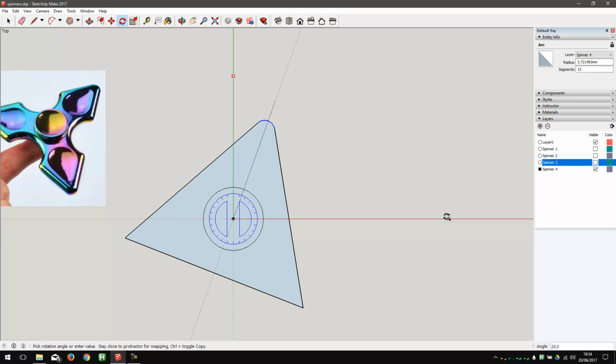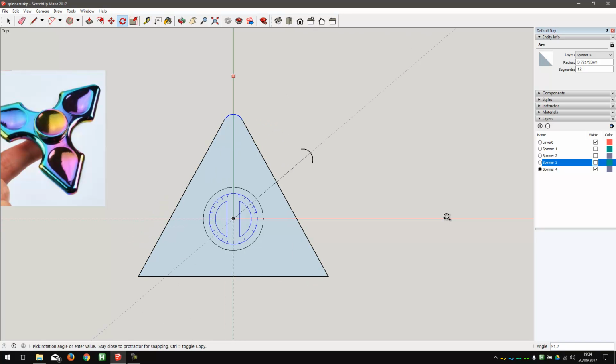No, okay, I'll press Control anyway. Ah, that worked. By pressing Control, I'll make a copy of it. It's no longer trying to move that original curve. And remember that the curve is attached to the two lines, so it was trying to move everything. But by pressing Control, I'm dragging a copy, and now I simply type in whatever 360 is divided by 3, which is 120, Enter, and I want 2 copies, so I press X, 2, Enter. Good, problem solved. So the problem was I wasn't pressing Control to make a copy.